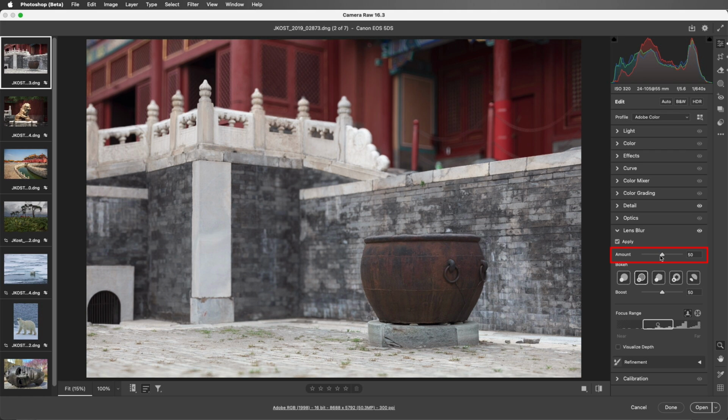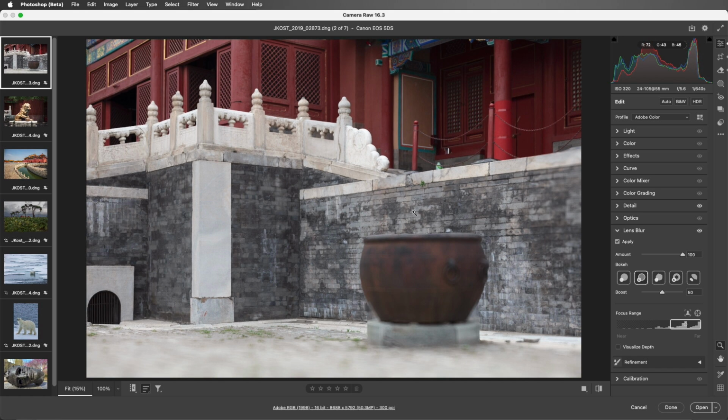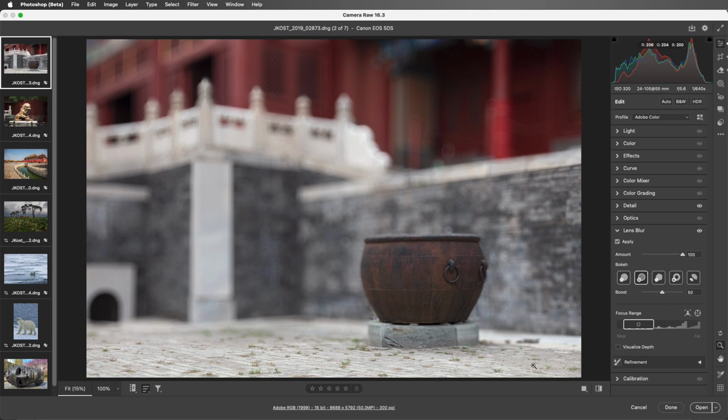We can use the Blur Amount slider in order to decrease or increase the amount of the blur. If I want to manually override the automatic subject detection to blur a different area, we can select the point or area focus icon. If I click in these windows, then they'll become in focus. If I click down here, then just the foreground is in focus.